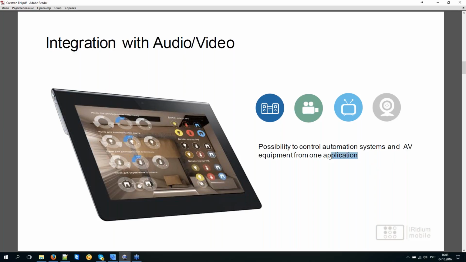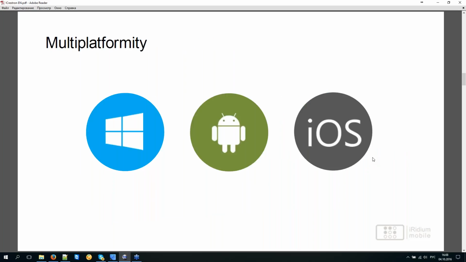If you didn't see our new pricing for Crestron and other products, you can open the price tab on our website and see that it is a very cheap product for complicated graphics and control of many different automation systems. These are really cool possibilities with the new iRidium Pro. iRidium is a multi-platform application. It supports iOS, Android, Windows, and you will be able to install the iRidium application on Linux and Mac also.